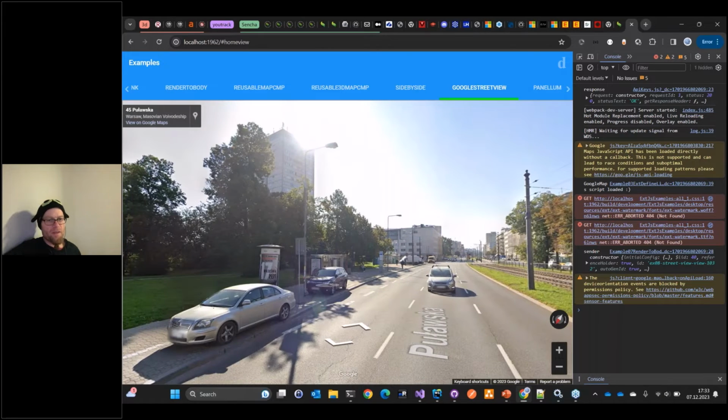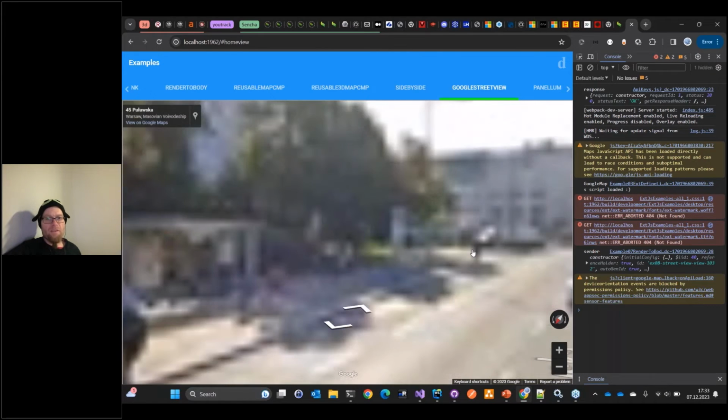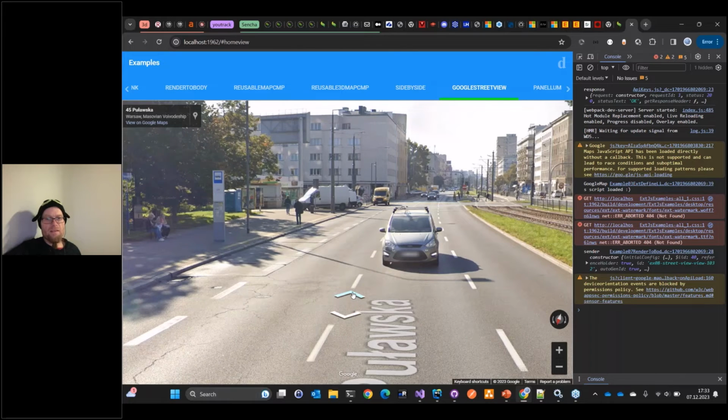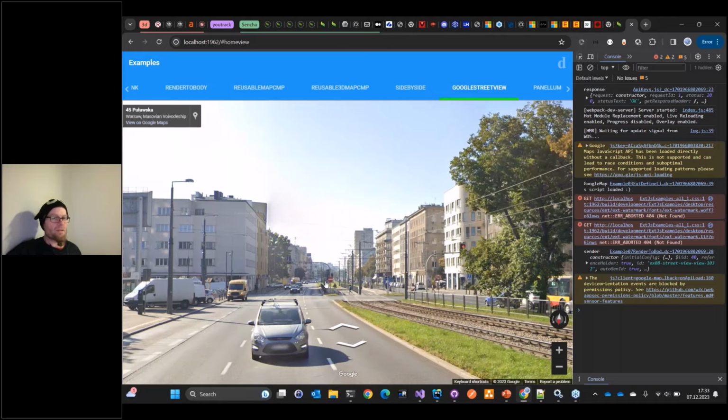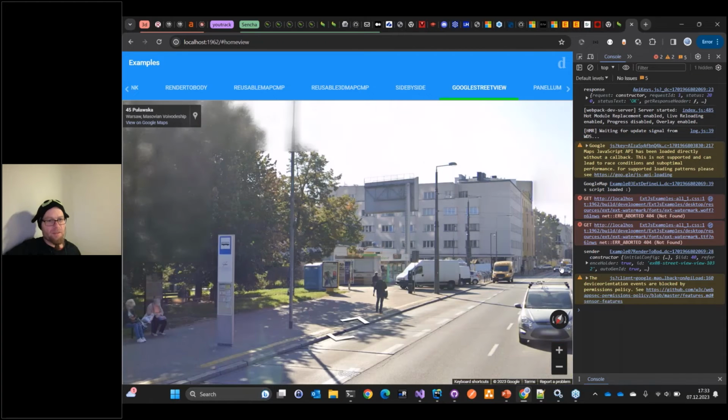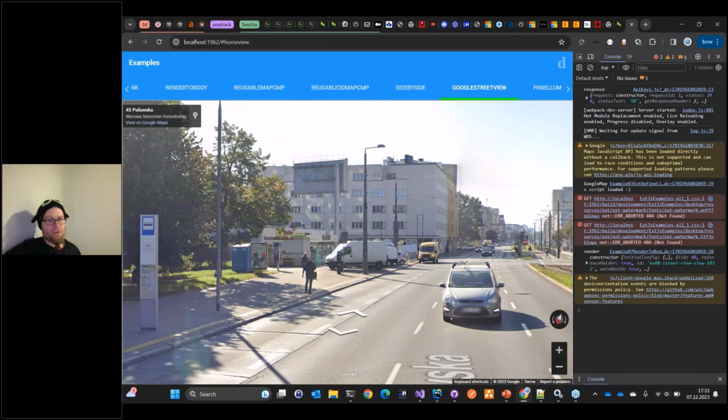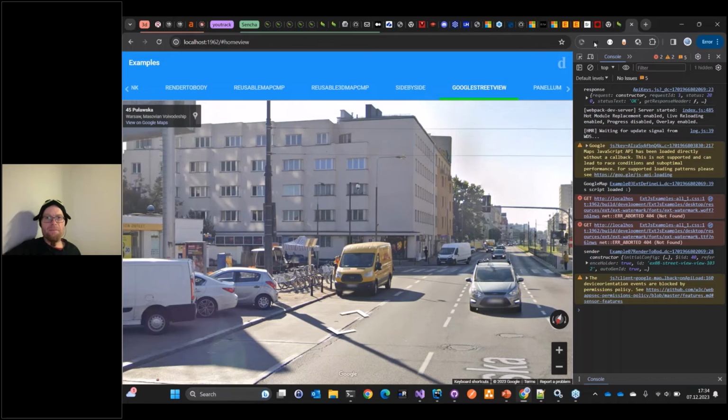You can zoom it, you can navigate it. It will behave exactly as Street View does. And this way, for example, in your application, let's say you're working with some external advertisement, you can, for example, check up billboards, things like that. Just give some information to your users on what's going on outside.